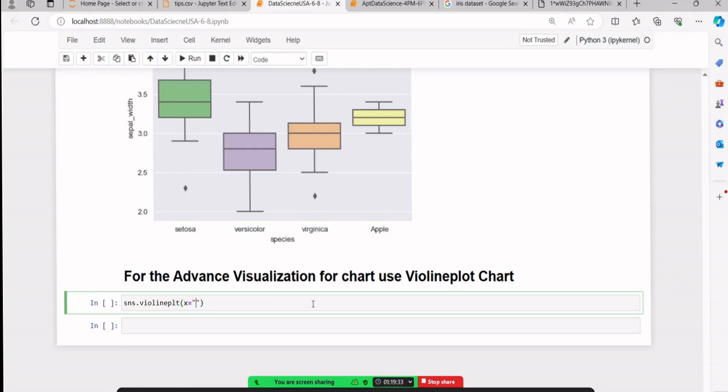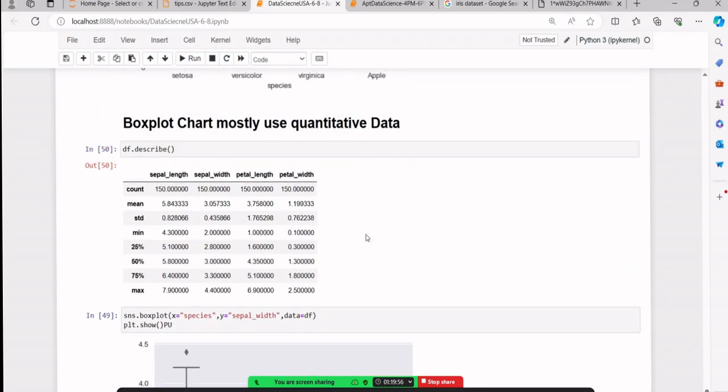and x equal to the species and y equal to sepal width. And one more thing, the column name should be the same.